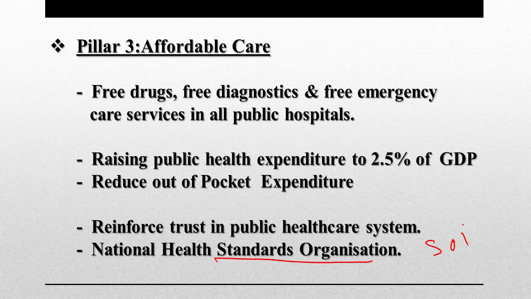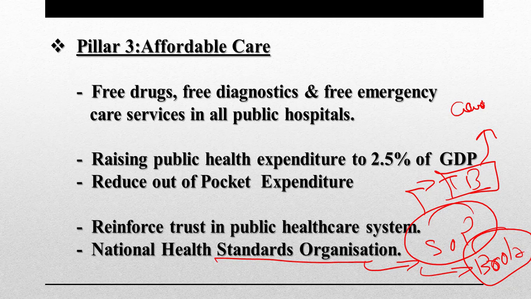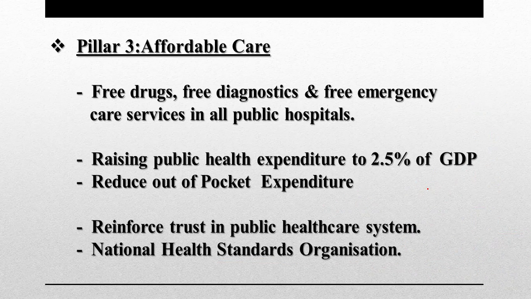It will also create a standard operating procedure for every major or minor ailment, which would ensure that doctors go by that book rather than going by their own silly logic. Doctors have to ensure that if a person is reported of TB, this and this medicine is to be administered for this and this time. It has to be generic medicine only. That reduces the doctor's discretion in a way, and insists upon patient-centric care. So that is the idea.